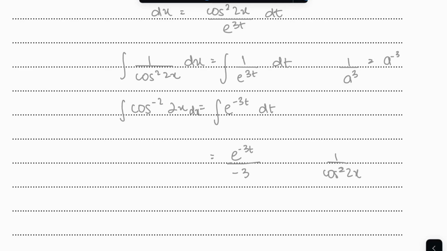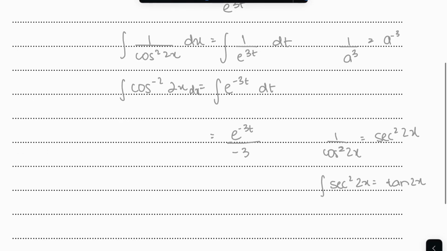And as for cos to the power minus 2x, we know that 1 over cos squared 2x, there is an identity, and that would be sec squared 2x. So we do not need to bring the power up and write it like that. And another thing we should know already is that the integral of sec squared is tan. So we will write this as the integral of sec squared 2x according to our identity, and the integral of that would be tan 2x. But since we have 2x, we need to divide by the derivative of whatever is inside the tan. So that would be 2. So now we have ended up with this.